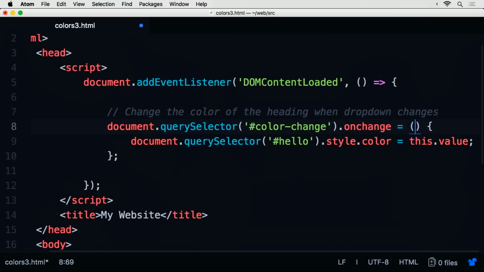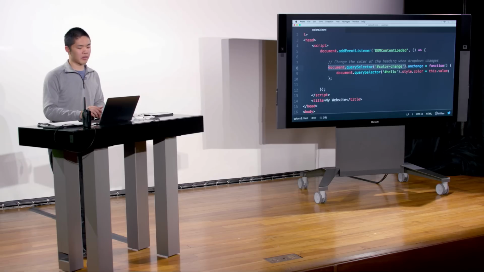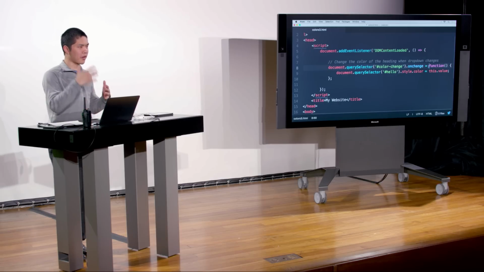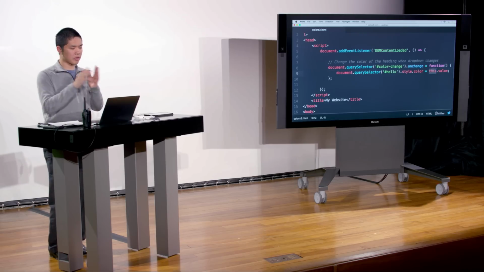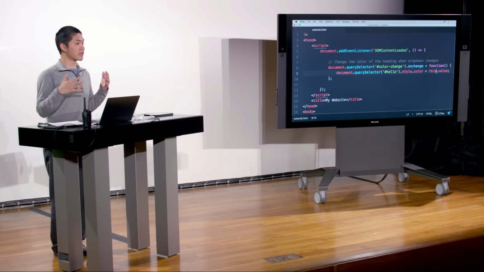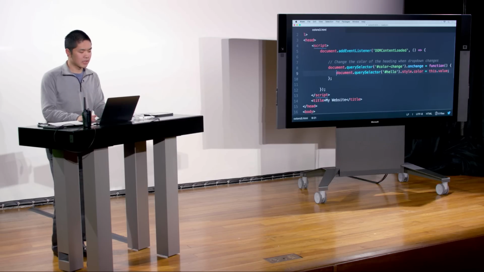So long story short, doing this, for instance, would not produce the same effects because this would no longer be bound to the color change dropdown. It's this keyword function, defining a function in the traditional way, that allows this to be bound to the thing that I'm actually trying to modify. And so as you go about experimenting with functions and maybe writing some functions this way and some using arrow functions, you may run into being tripped up by when this takes on one value as opposed to another. A good way to begin to debug this, again, is just to use the debugger. And we'll see more examples of that later.